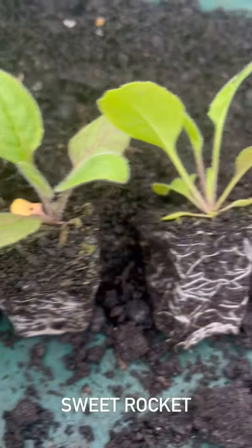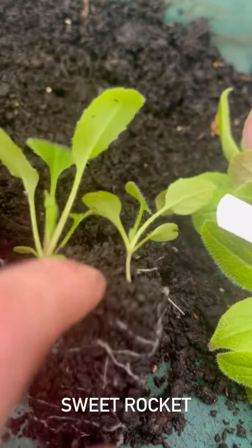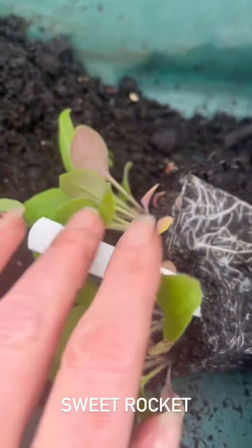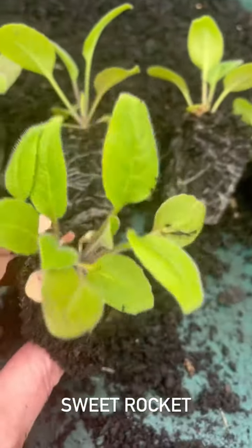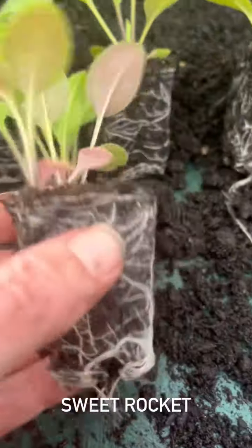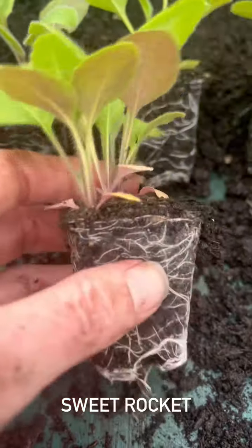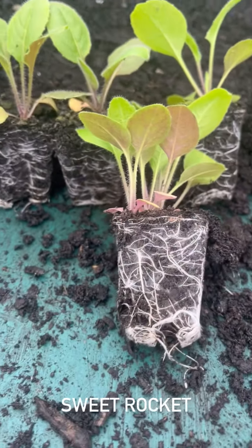They're one of the very first to get away in the spring, and it also means I can separate any doubles. So I've got one there, so that's still quite easy to separate because they won't have knitted together. I've got about 3 in this one. There we go. So they're not going to grow properly if they haven't got enough space, if they're all arguing amongst each other for water and nutrients. And then what happens is somebody becomes the winner and the others end up falling behind. So I will give them their own cells, but it also means I've got more plants than I thought.